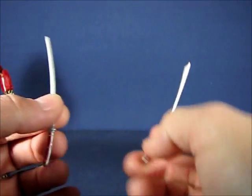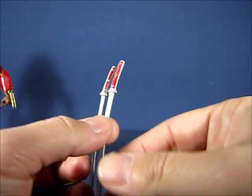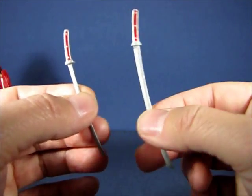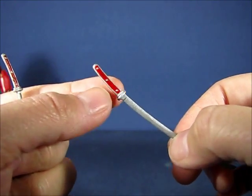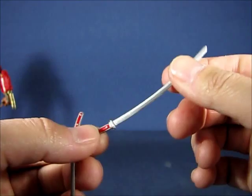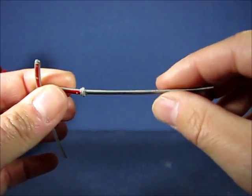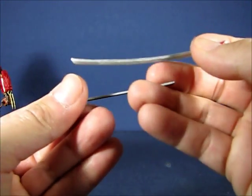And based on the description on the packaging, Big Red is I guess a fan of samurai culture, and he has a pair of katanas here, probably acquired from a previous hunt, and you could see some painted detail on the handles of the katanas there, and the blades themselves are pretty straight. They're made of a softer material, so you can bend it here and there, but mine were relatively straight, which is kind of cool.